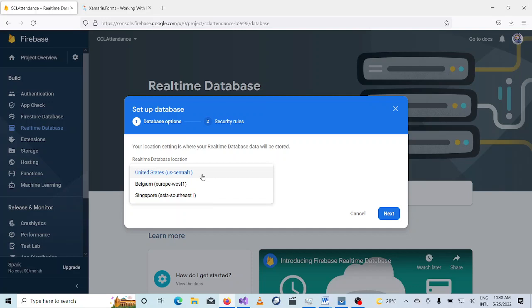So which is closer, United States, Europe, or Singapore? Europe? Closer to Nigeria? United States is closer. Yes. Most especially if you are from Lagos, going to United States is going to be something very simple than you going to Europe. But you can still check from the map. You understand it.